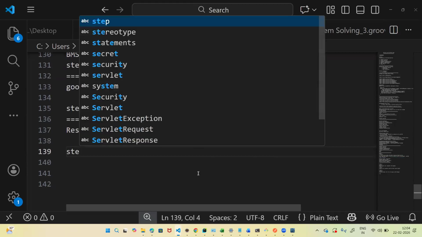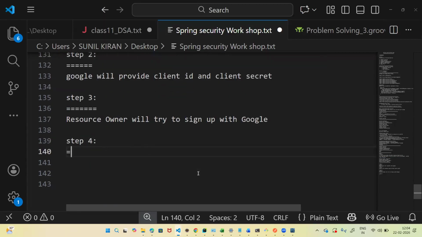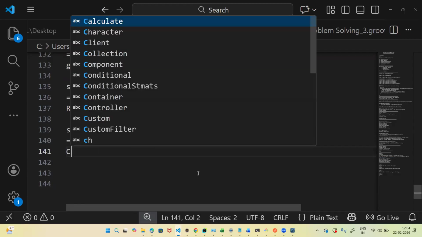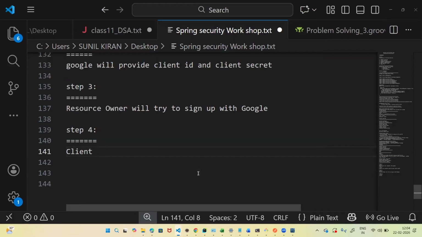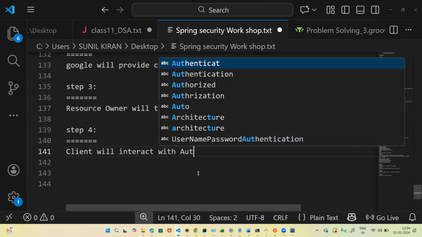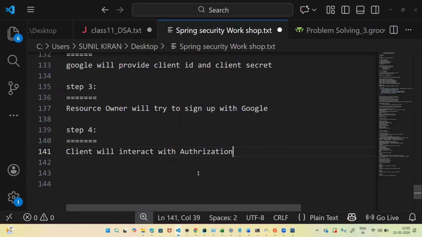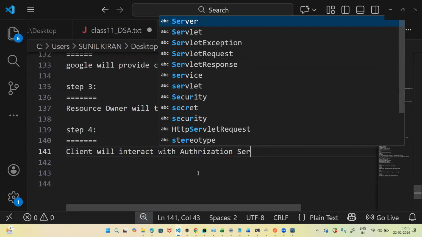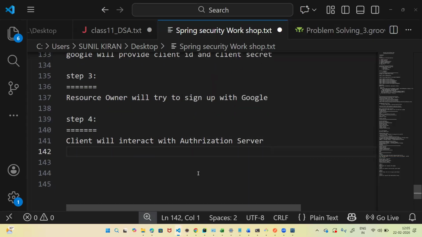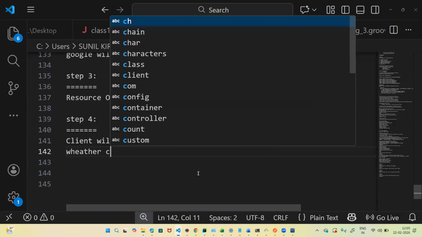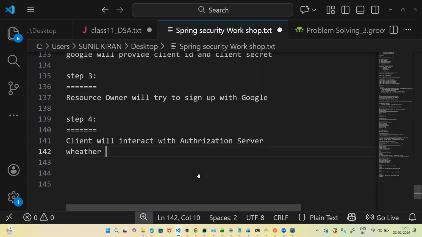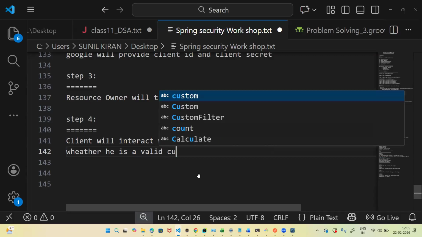Step 4: the client will interact with the Gmail authorization server whether that username and password is correct or not, whether he is a valid customer of Google or not.